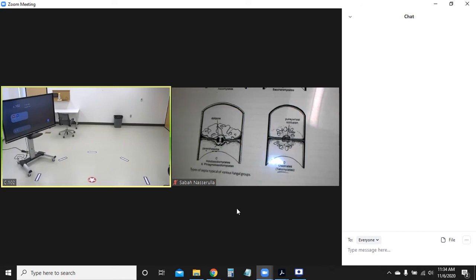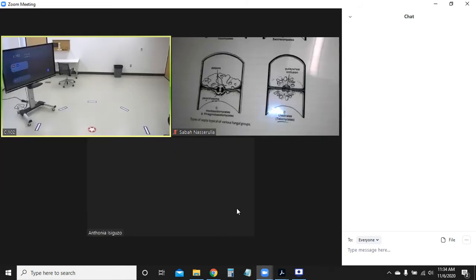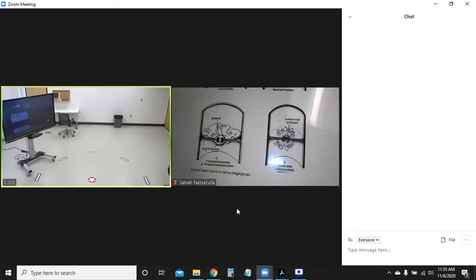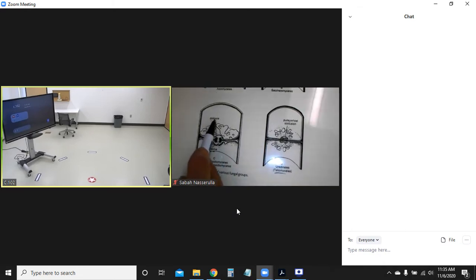Based on the basidium, we have the holobasidium, the phragmobasidium, and the teliomycetes. The two groups, the holobasidium and the phragmobasidium, have septa that are swollen, and the central pore has a central barrel-shaped structure. This is what we call the dolipore. Already I mentioned that to you. It is covered on both sides by a cap membrane called parenthesomes.